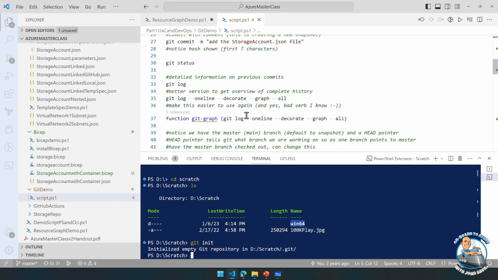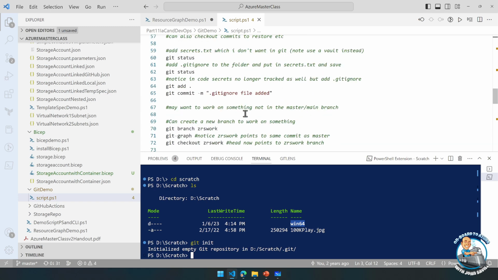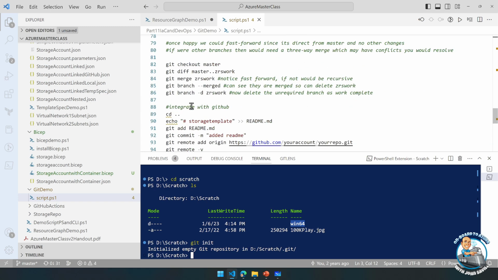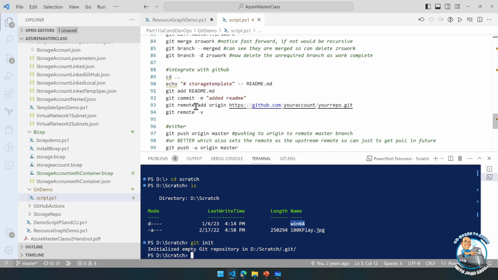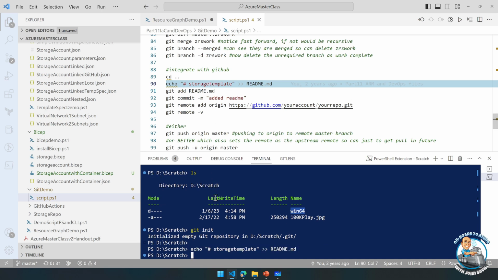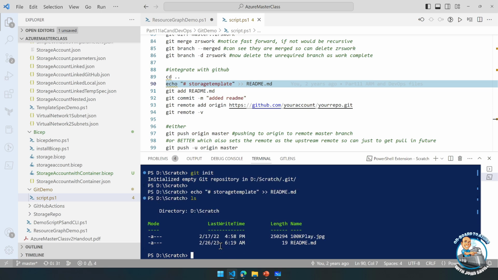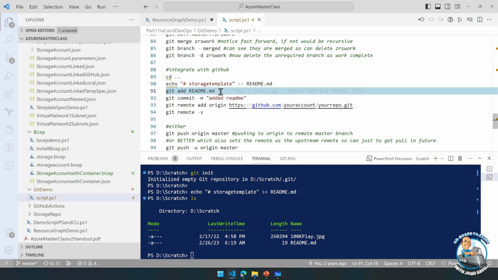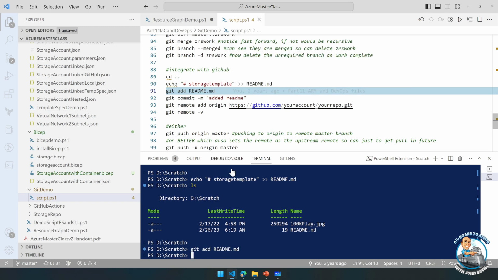I think I've got some examples further down. I've got this whole tracking section, so you could try this out if you really wanted to. But let's say I echo to a README file. I've now created a file called README. If I want to start tracking the file, I can do git add. So if I run git add, that's now tracking that. It's now in staging.